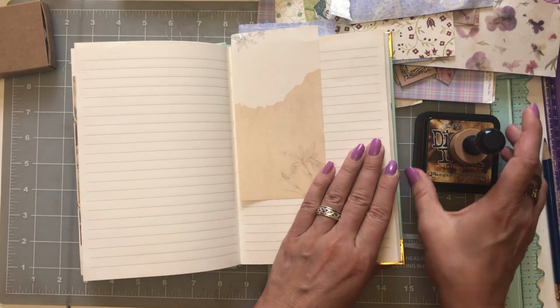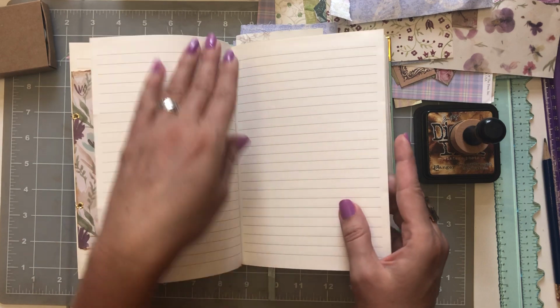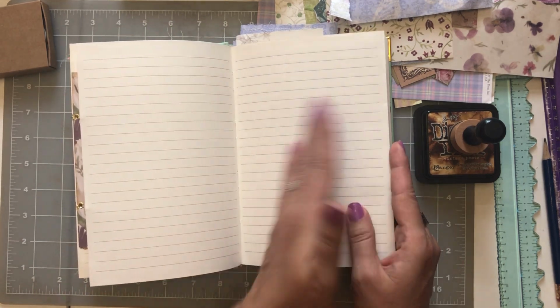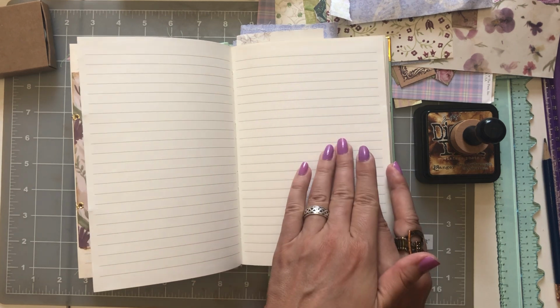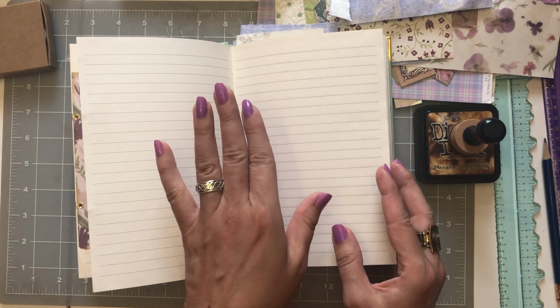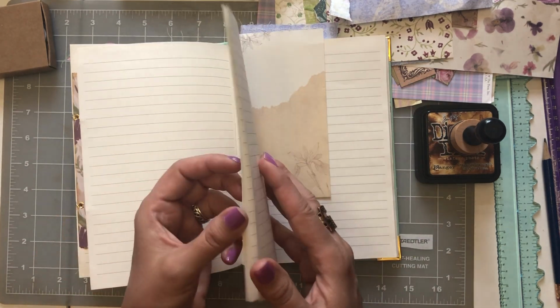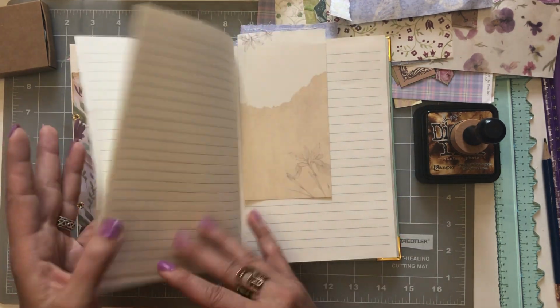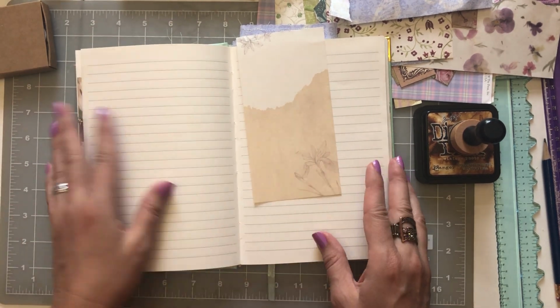Now, if you want to do the whole book, you want to make every page a collage page or a pocket or a tuck spot or whatever, do that. That's great. On this journal, I'm doing something totally different than I normally do, and I'm going out of my comfort zone and I'm trying to use up all my scraps. So I am keeping a lot of the journal pages. So do whatever it is that you feel like you want to do with yours.